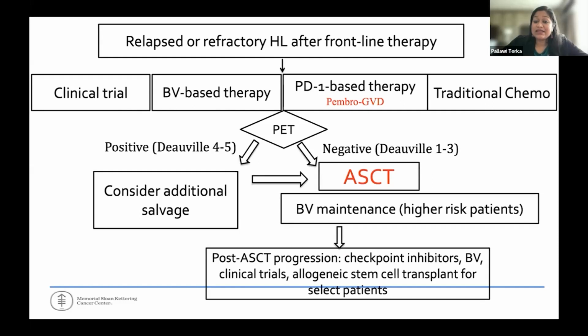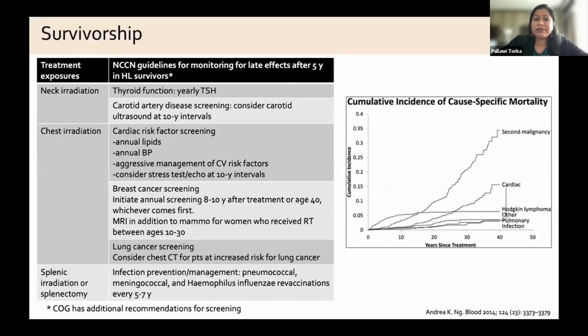And then if a patient has progression after that, then in the randomized study of BV single agent compared to Pembro single agent, Pembro was superior. So my next line of choice would be pembrolizumab. But then again, clinical trials, brentuximab, lenalidomide, everolimus are all options. But there's a huge unmet need when a patient has seen both checkpoint blockade and brentuximab, they don't really have many options in the salvage setting to really get them back to a CR.